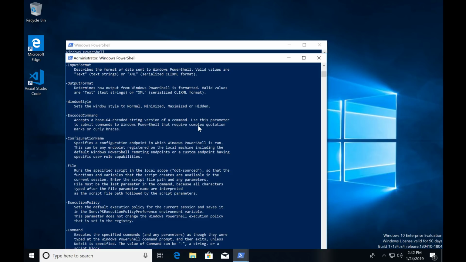So if I do get dash, and I can do tab, and I can move through the different cmdlets to get what I want. So let's do get process. I can tab complete the different process versions. Then I can do dash and just tab complete the different parameters. And some parameters are actually dynamic parameters, so they can fill out the values for me. So if I do here name, and then I do space, and then I can tab complete, and it will dynamically find what could be possible options for me.